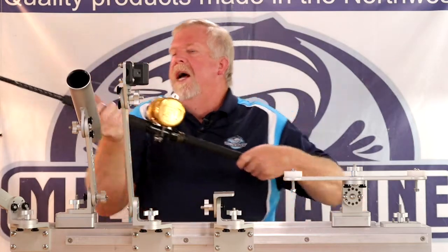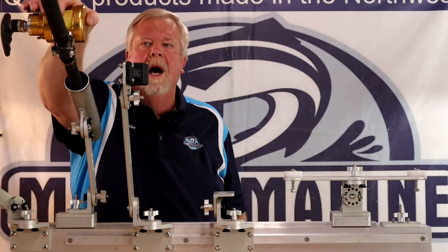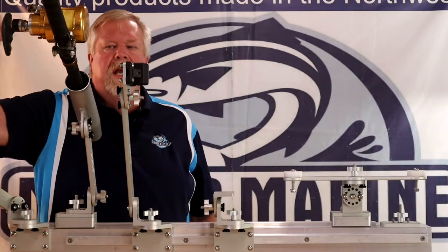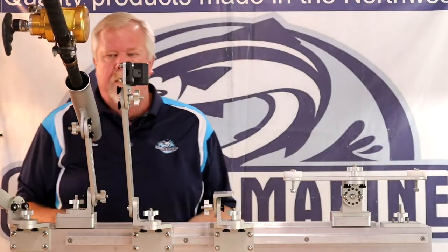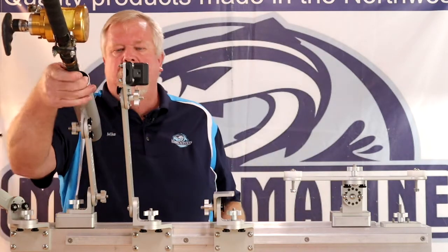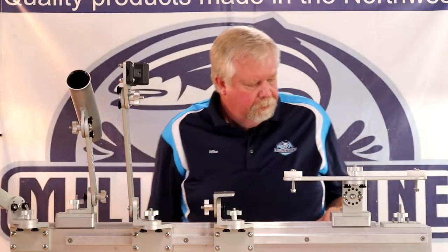A gimbal butt rod has a cross in the bottom. When it's set into this rod holder it slips in and the rod won't twist. If you're running electric reels like Tanacom, this is your setup — you can reel the fish right in from this holder. For small children who can't hold the pole on their own, this is a great option. It's not a pass-through, but the pin in the end indexes the rod.